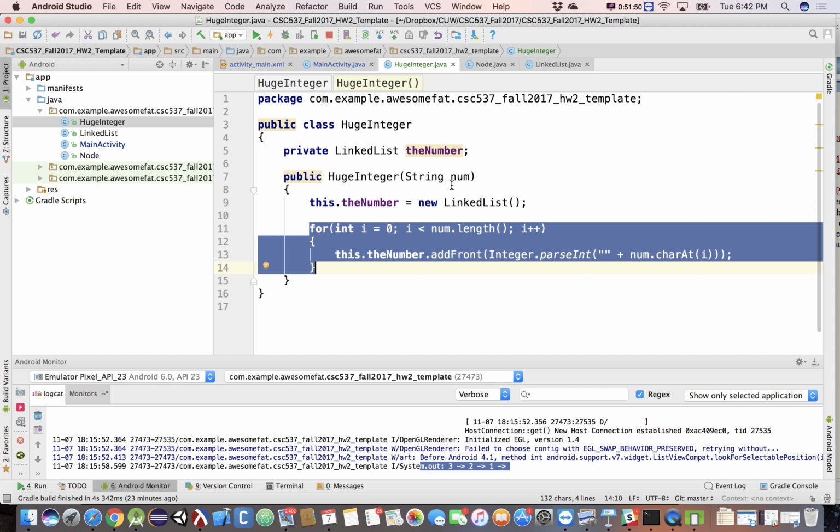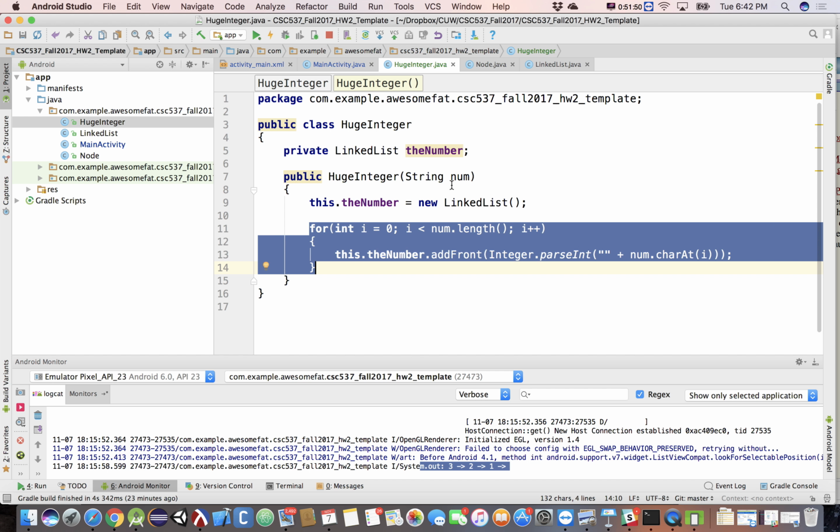He will take that string. He'll initialize his linked list to nothing, go through every element of that string, and add the numeric version of each one to the front of the list. It's all self-contained inside of huge integer. So now we have an object that knows how to hold huge integers. That make sense? All the same logic we had before is there. It's not like we've cut down the amount of code. Well, we did cut it down a little bit because we didn't have to write this stuff twice. We wrote it once and then used it twice.